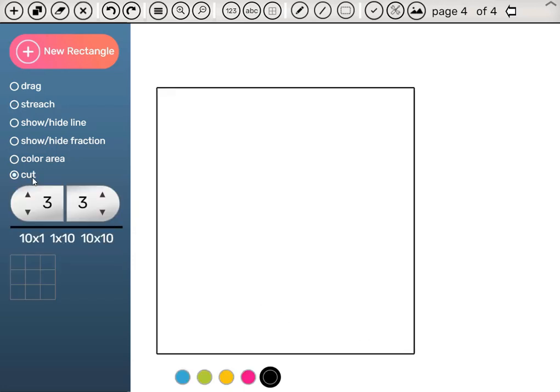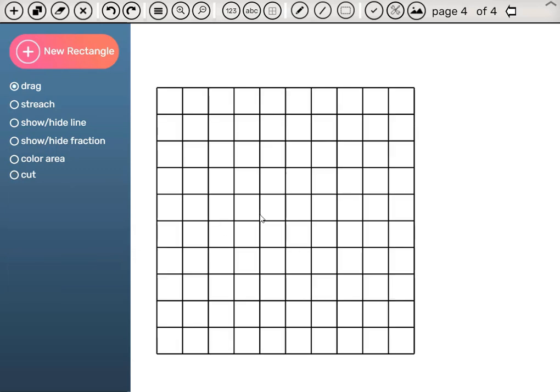We'll click Cut. As you see, we have these multiplications here. These are cuts we can create easily like this. 10 by 1, 1 by 10, or 10 by 10. And this, of course, is so convenient when working with decimal numbers or percentages, though we do also have specific apps for those topics as well. All right, let's click Cut, and we have the division of 10 by 10. Let's color, and we can color like this.